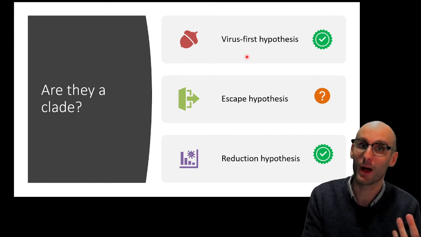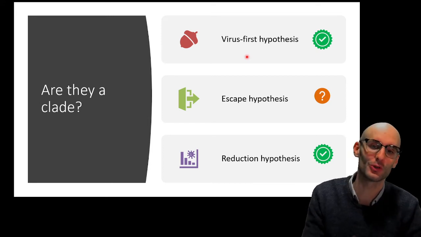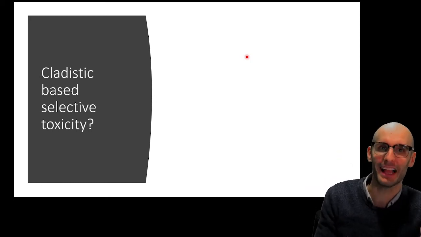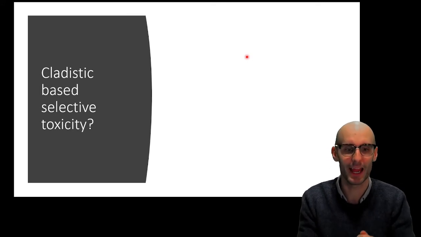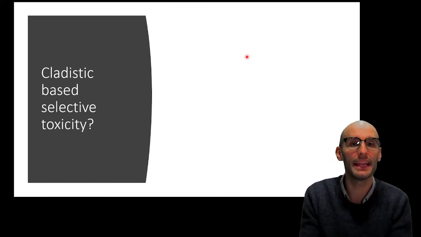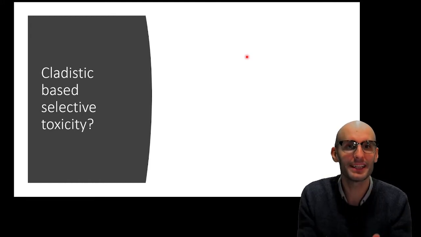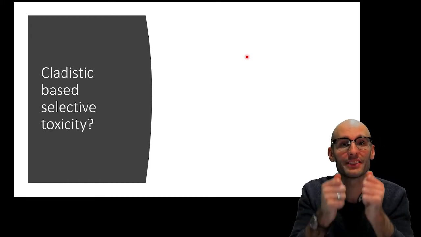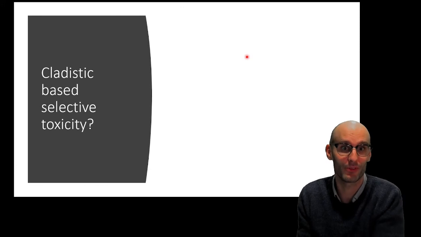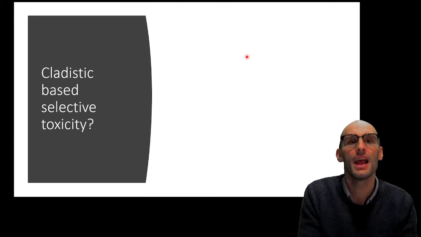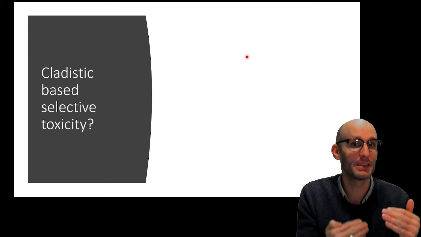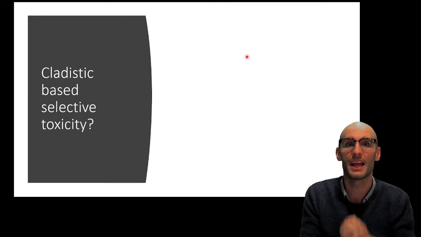But maybe they only escaped once. So it doesn't go either way. We're not sure if we believe in the escape hypothesis. But the reason we're interested in clades when we talk about medical conditions, medical risk and medical management is because of selective toxicity. Because bacteria are a clade, they're genetically similar, so they contain similar proteins, and we can target those proteins to kill all bacteria, right? Because bacteria are a clade, we can create antibacterials. Whereas protists aren't a clade, so we can't create a general anti-protist drug. It has to be specifically designed for each tiny subgroup of protists because they're not a clade.